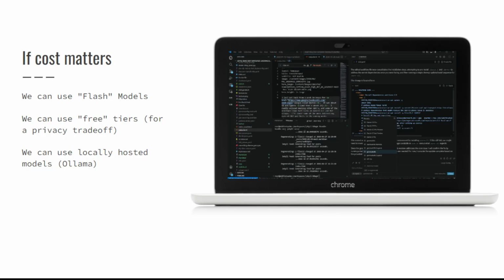But realize there's a privacy trade-off. If you're not paying for it with money, you're paying for it with content. So assume that when you're using free tiers of things like Verdant AI or others, they are going to train on your code. That's just a cost consequence you have to think about. But at least with my Gemini account, I have a pro account, but it by default uses Flash to save me tokens, and that actually saves me a lot of money.